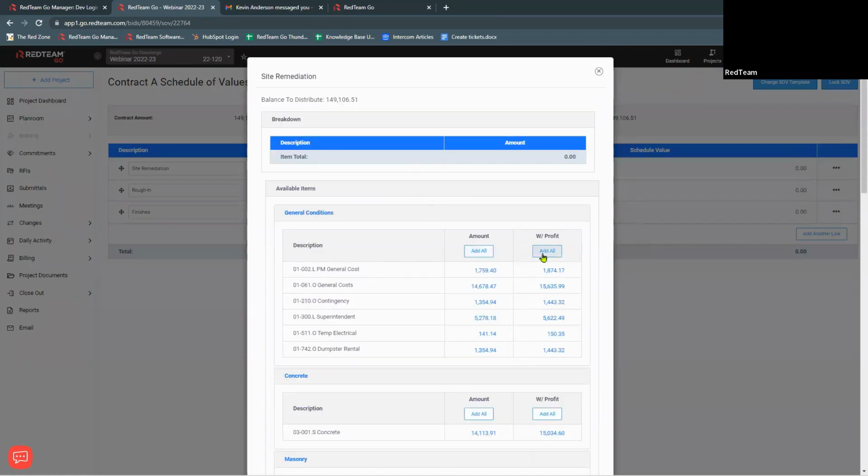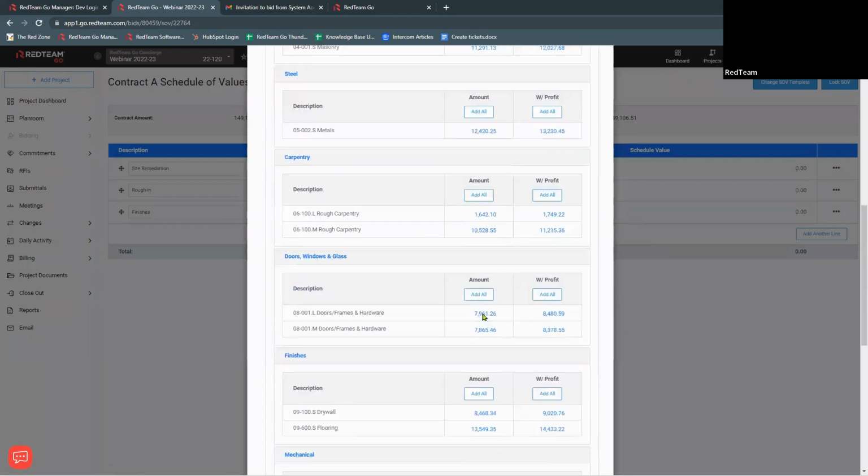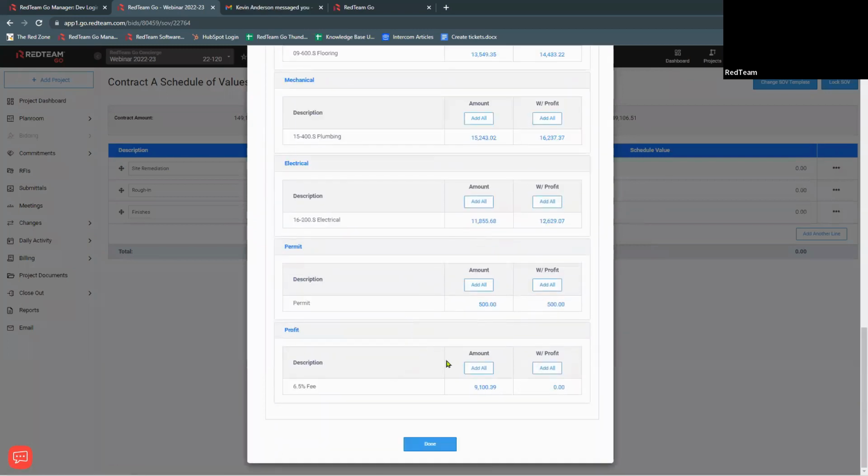Now I've got choices here, just like we saw with the cost code normal and the cost code with separate profit and overhead. I can choose to include these as they are, or I can include it with the profit rolled up in this cost code. Down here on the end, I've got this fee description. Right now it's 9,000 on this and it's 0 on this. So if I were to select all these items with profit, this would stay 0 because I would not need this item, since everything is rolled up into these items.